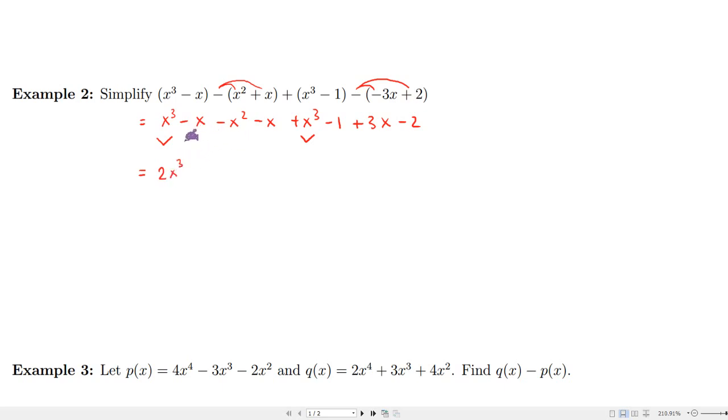So what's next? Well, we have x terms. So this term has an x. This doesn't. It's an x squared. That term has an x. That's a constant term, and this term has an x. So now we will combine these three. So we'll have minus x. So that's a minus 1 coefficient, minus 1, and a 3. So minus 1 plus 3 will give us positive 1. So positive x. And then now just trying to come up with some other symbols here.